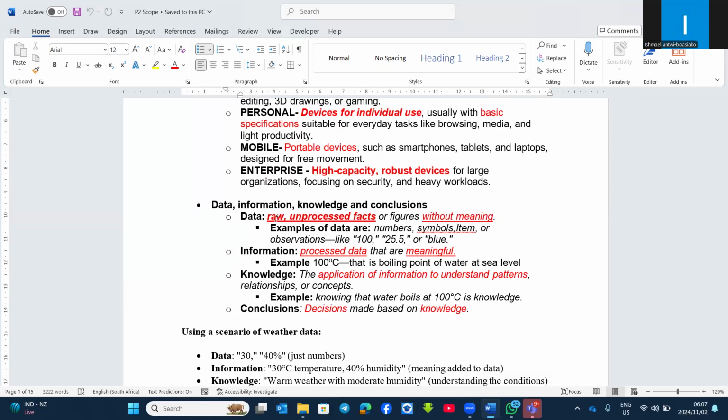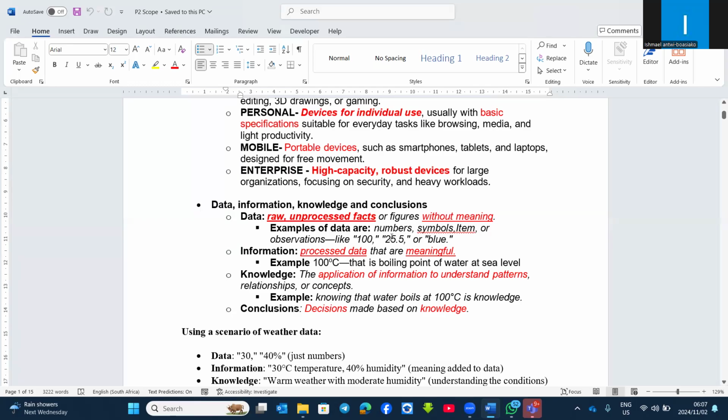So as you prepare, as you study for this examination, make sure that you highlight the keywords. I will make this document available to you under the comment section. You get a link to download it, and then the notes and questions and answers as well. So please, keywords are very important. So data can be defined as raw facts and figures without meaning. It does not have any meaning.